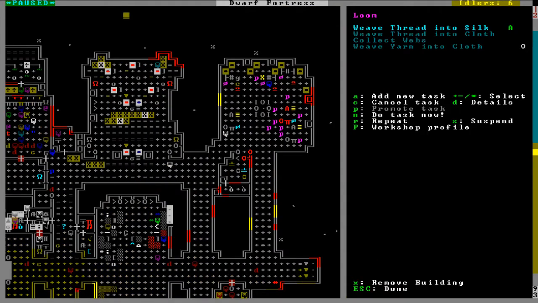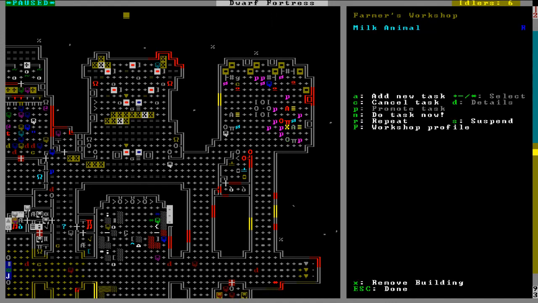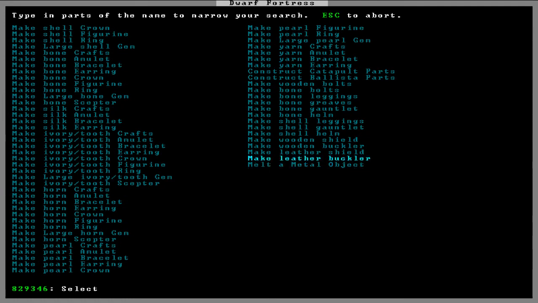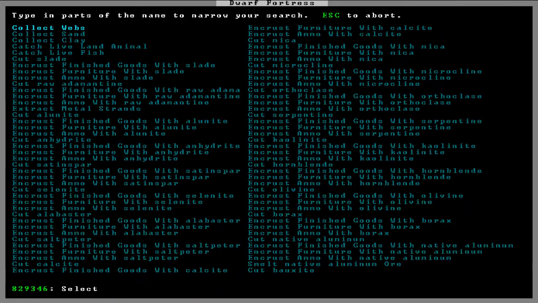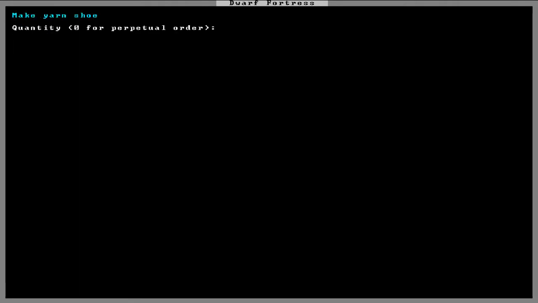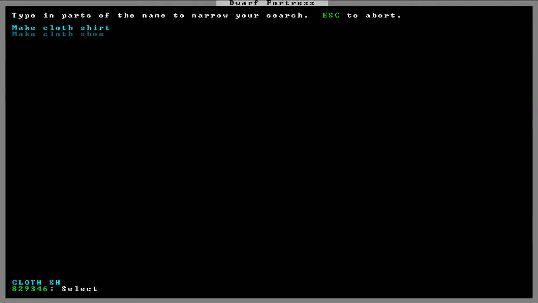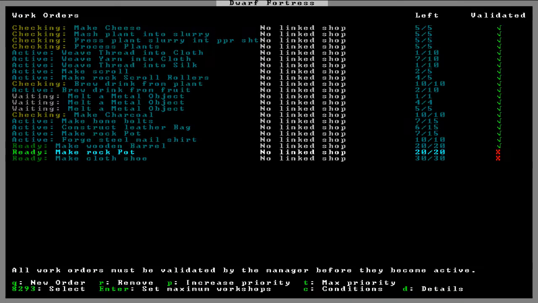Can we milk our pigs yet? Let's see. Milk. I guess we can start making some more clothes too. It's almost time for that. Shoes, cloth, 10 cloth shoes. Oh no, we don't. No. We're going to make more cloth shoes because we actually produce cloth. 20, 25, 30 cloth shoes.